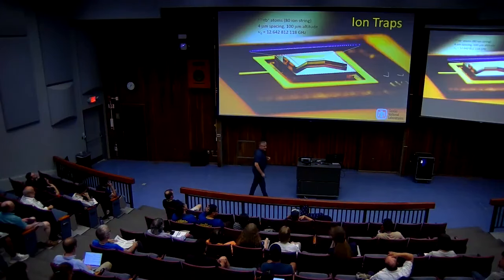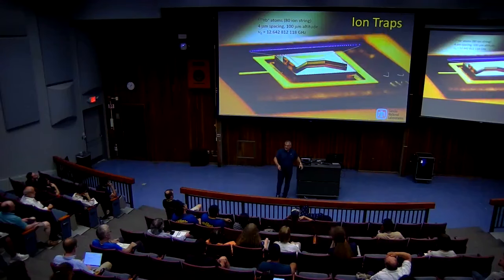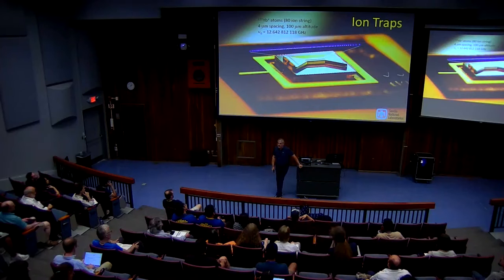But other than that, atoms and ions are, once you get inside the atom or ion, I call ions atoms as well, they're really the same in terms of being able to read out quantum information, the way you execute entangling quantum gates and so forth. Lots of similarities. And one commonality on the hardware side is that we almost always use lasers, optics, to work with these atoms and ions.